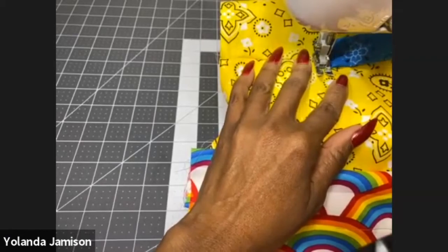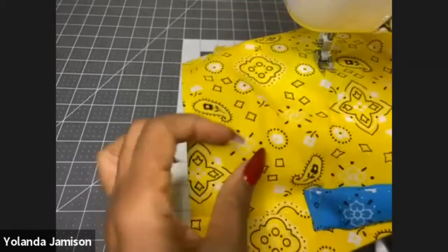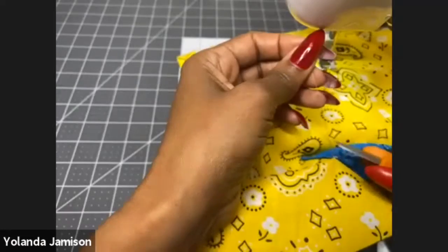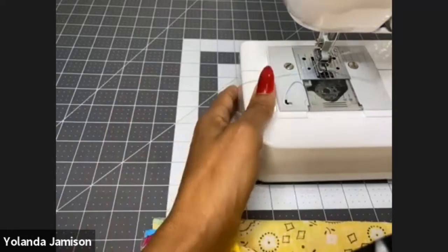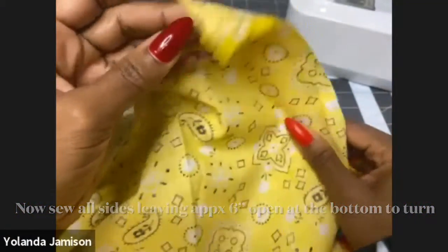And so your handle for your bag, you might want to do that in a cotton fabric. Like if you could find a fabric that matches your sequin. If not, you know, then just do it in that and just know it's going to be a little extra work for you because it's sequin. That's all. You want it to be flat like this and then sew it.